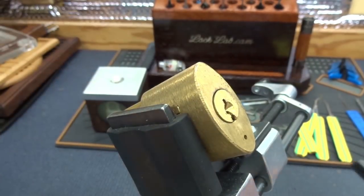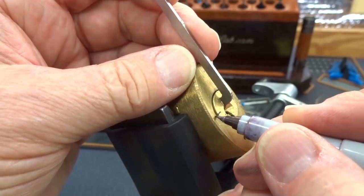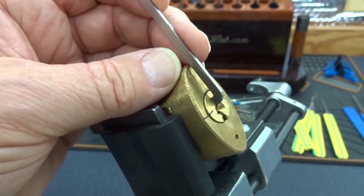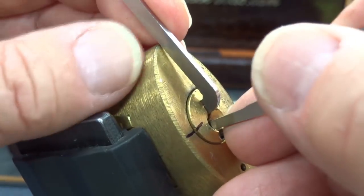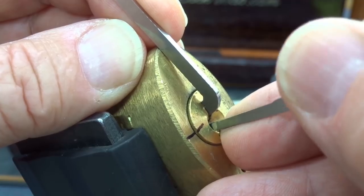All right, just in case, let's go ahead. I'm going to pick it that way, so I'm going to take a mark, put it right there. So if it starts to break or get a false set, you guys will see it. All right, I'm going to use a medium hook all the way in, light tension. That was pin 5.